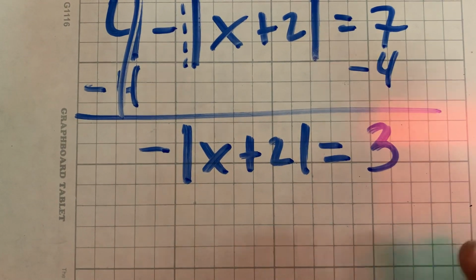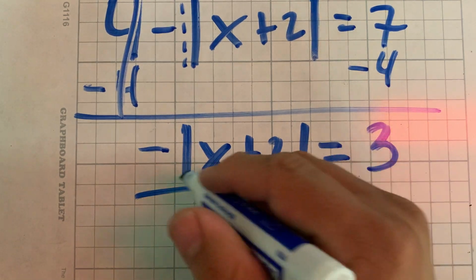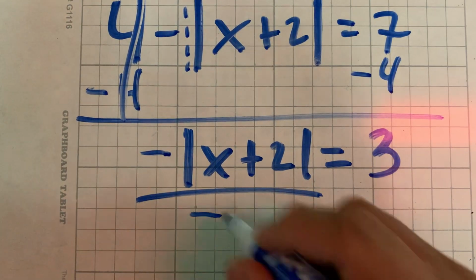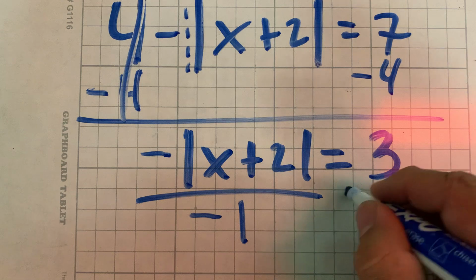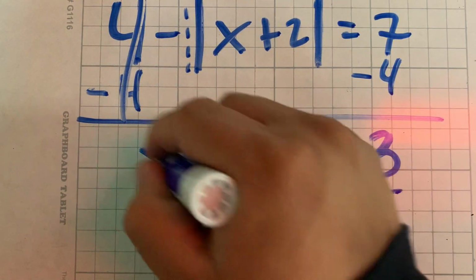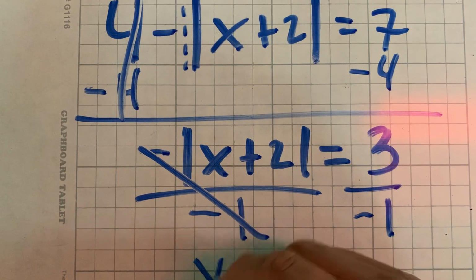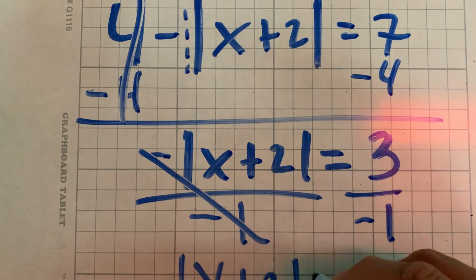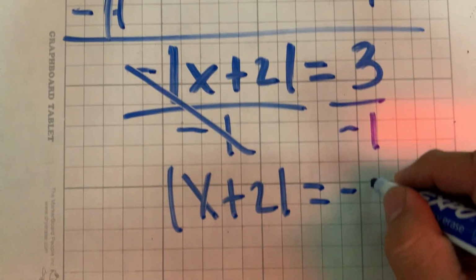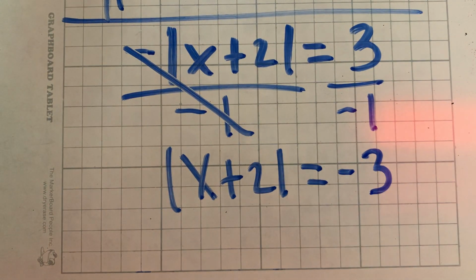Here, then, I will divide both sides. Again, some people just put the negative, but if you need to, remember that it's a negative 1. The negative is reduced down to a positive, so I have the absolute value of x plus 2 is equal to negative 3. And now that I've officially isolated the problem, I can go and solve the equation, which I recommend you guys doing. Please make sure, again, you watch the videos, you take your notes, and then do the problems.